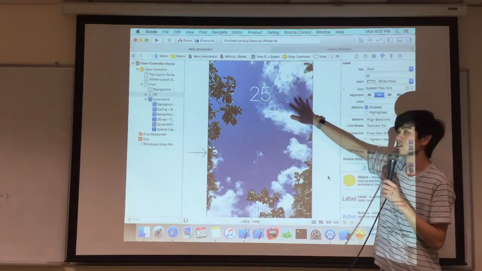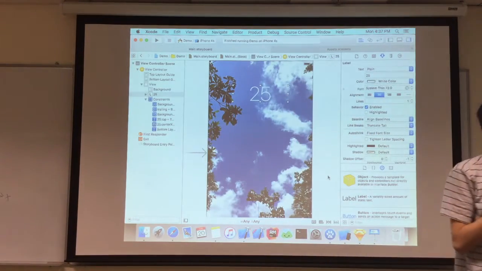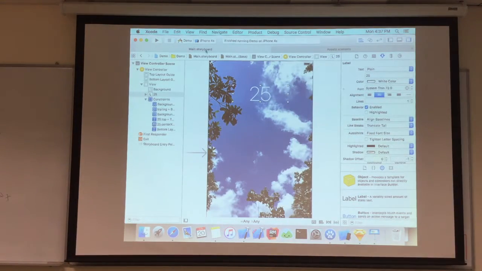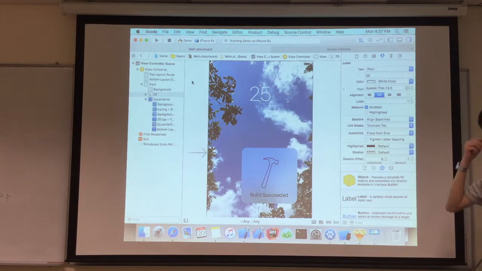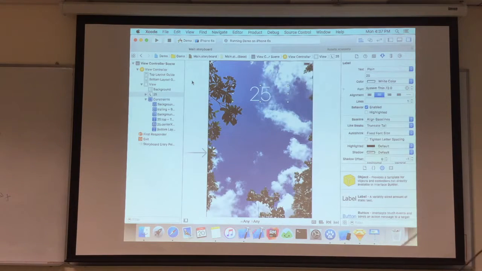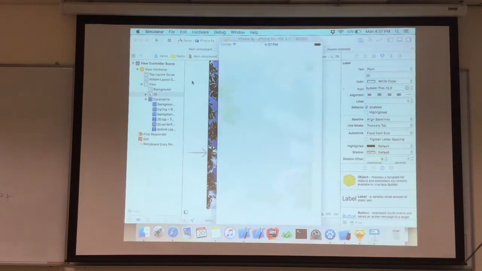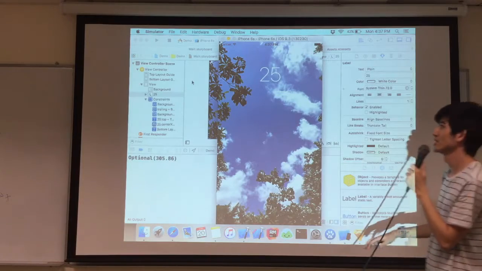And the arrow is gone now, everything is blue color. If you run it again, let's say I want to run it on 6S again. It should appear just fine. Yeah, it will appear like this.